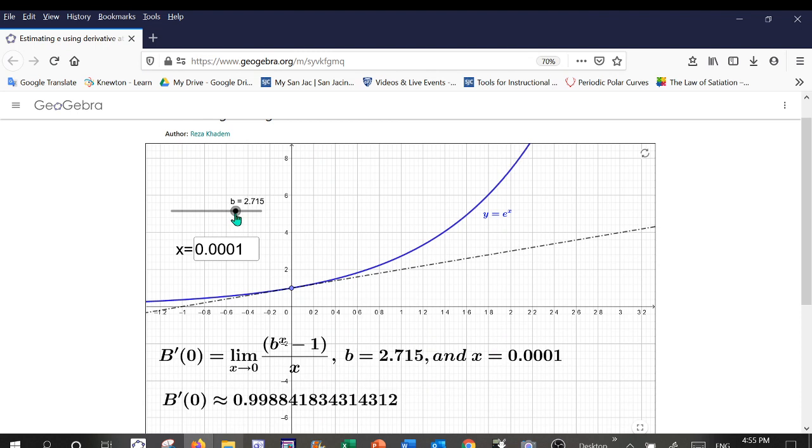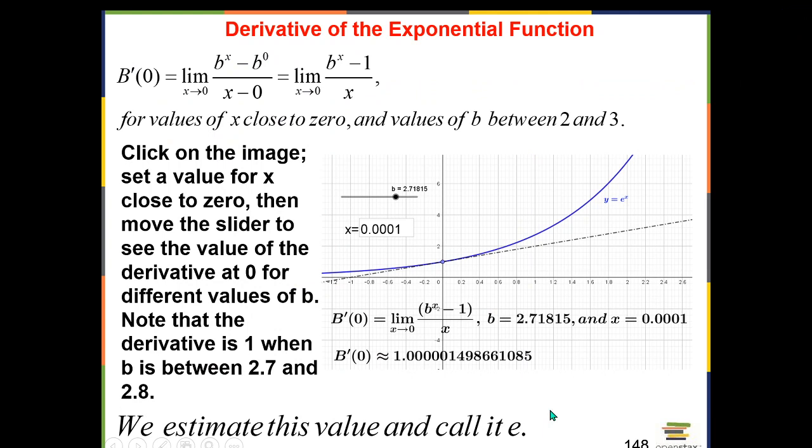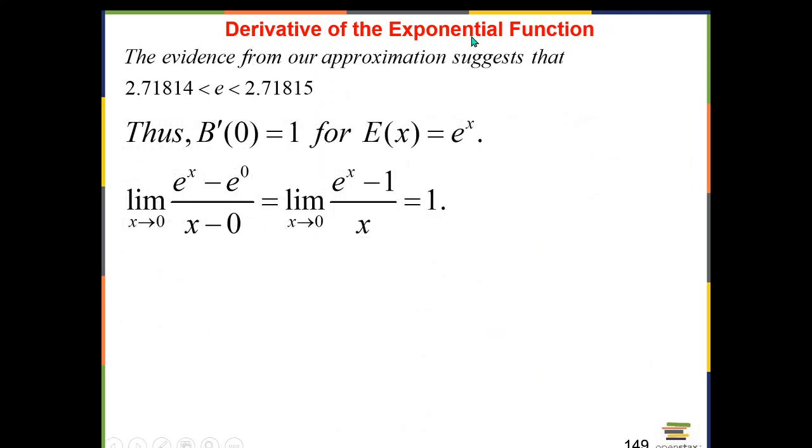We can never get the exact value, right? But that's the mysterious mathematical number e, right? You see that? Right there, we're approaching e. Right here, we're approaching 1. So the number we're looking for, the base of the exponential function that gives us a tangent line slope of 1, is e, right? So this estimated value is called e, which we can never get to, but we're going to call it e. So that's a number that gives us what? Gives us the derivative at 0 to be 1, right?